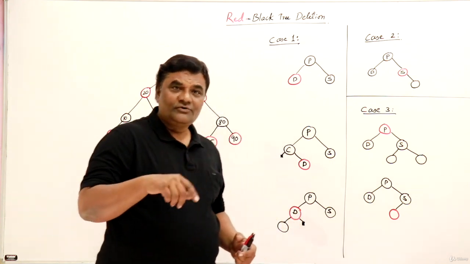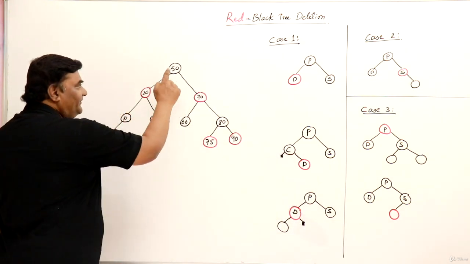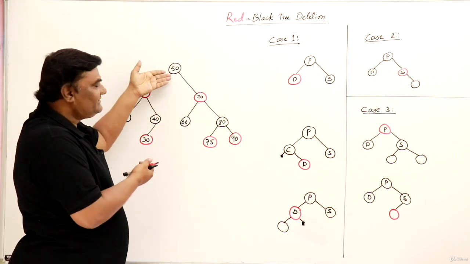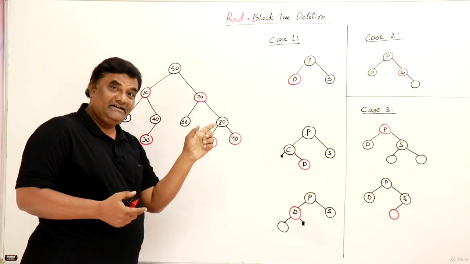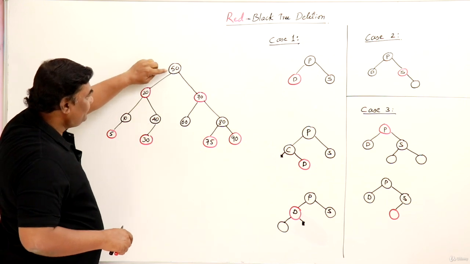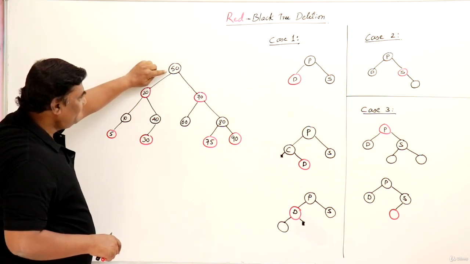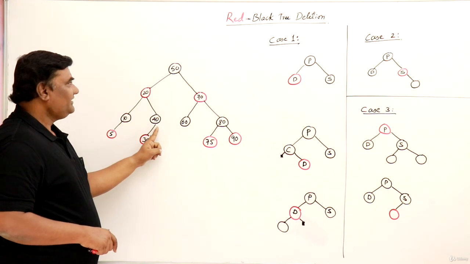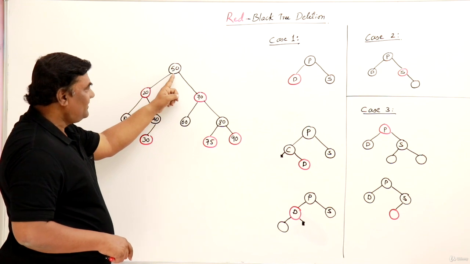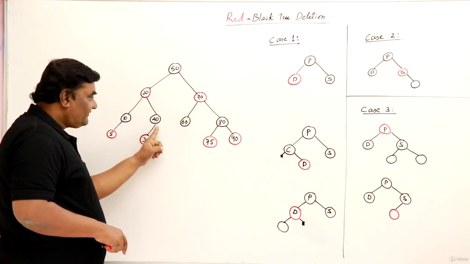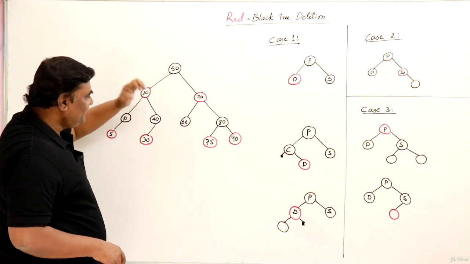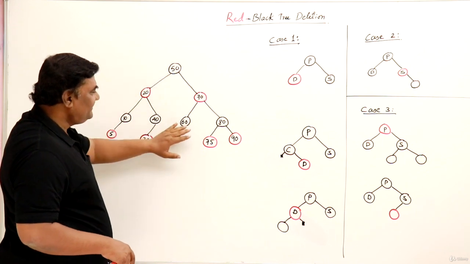Now let us observe through some more examples. Suppose I want to delete 50. Who will take its place? First of all, we'll remove 50. 50 is the first value found. So remove 50 and its place we will bring some other node and we will delete that node. So who will come here? In order predecessor. Who is in order predecessor? Which comes before 50? 40 comes before 50. Or else in order successor. Who will come after 50? 60 will come. So either 40 will go in its place or 60 will go its place. So 40 goes their place and we will delete 40. Or 60 go to its place and we will delete 60.